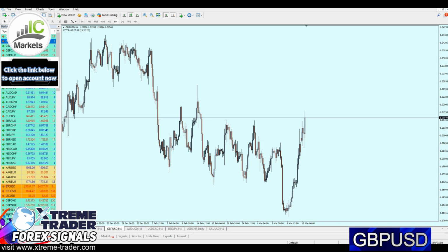Now, if we look closer, we can see right here that we are having, on the 4-hour time frame, a broken level of a resistance trend line. So this was of course the highest level of the resistance trend line, as you can see, and the Pound USD has indeed managed to make the bullish breakout from that level.